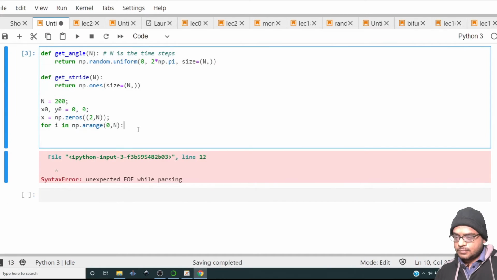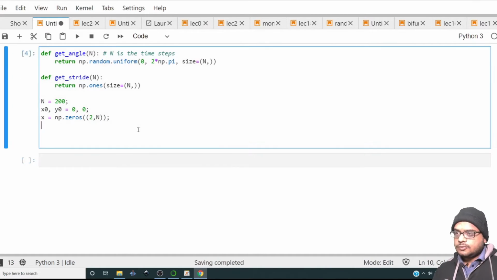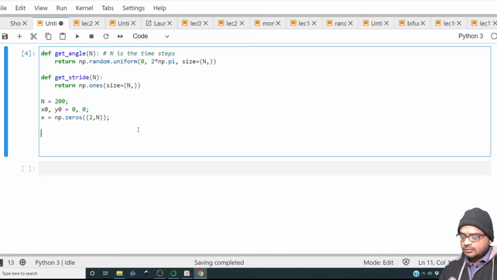So we have created x which has 2 rows and n columns. And obviously we are initializing with 0. So now we will do for i in np.arange 1 to n, because the first point is already the origin, so we don't need to worry about that.